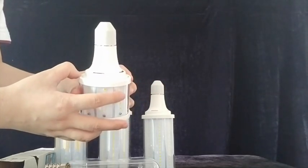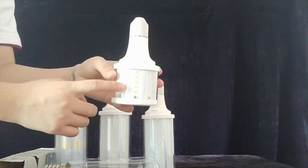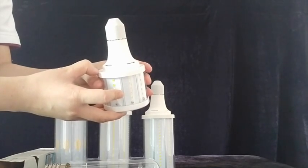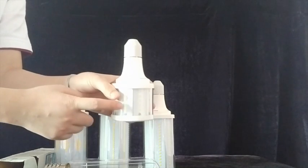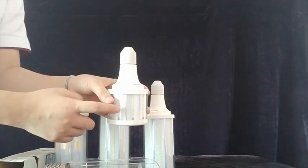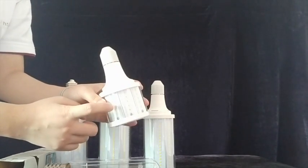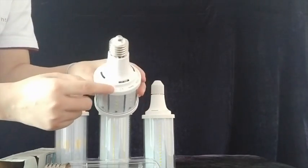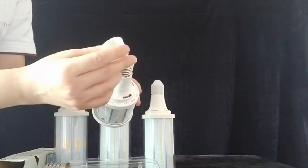This sample is amber color. It tested a color temperature of 2,300 Kelvin, but it will be very yellow. The color will be very similar, very close to the traditional metal halide lamp. I will show you later for this one. And this is E27 base. This is the base protection to avoid shipping damage.